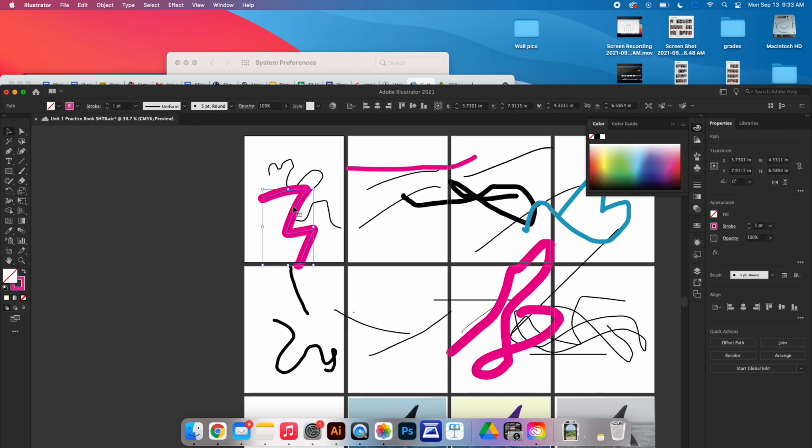If you use your selection key, so press V if it's not already selected, that's your regular arrow, and click on a line that you made with your paintbrush. If you don't have a line that you made with your paintbrush, you can grab the paintbrush real quick. The shortcut for brush is B. We're going to learn about lines starting tomorrow. This is an organic line, meaning it's free-flowing and natural. It's not straight. And if I click the pen tool with this selected, the pen tool is 2 down from the selection tool. The shortcut is P.